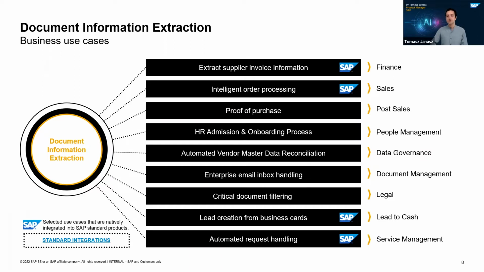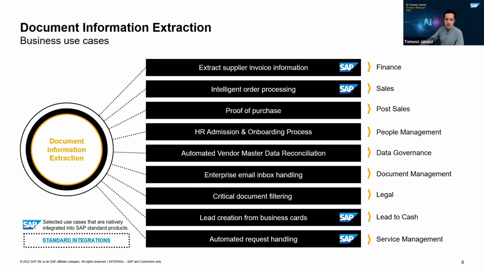Okay, so now let's turn to the business side to understand where you actually can apply this service. As you can imagine, there are plenty of possible scenarios where a service such as document information extraction can be applied. So here are some of the usual use cases that we see with our customers, be it internal stakeholders or external customers using this service directly.